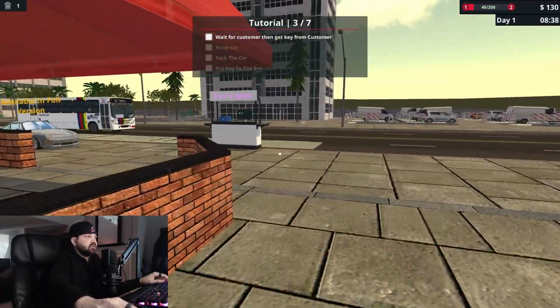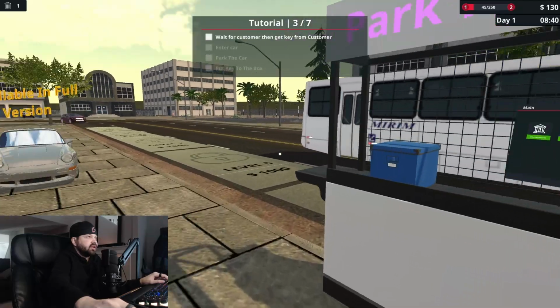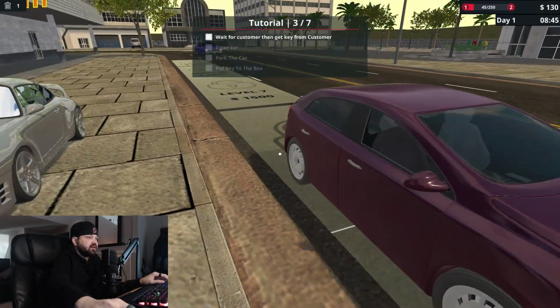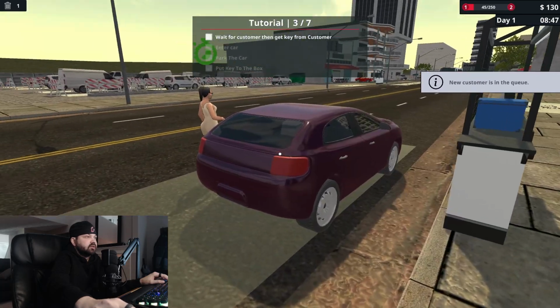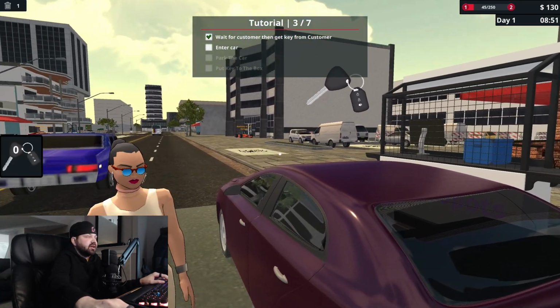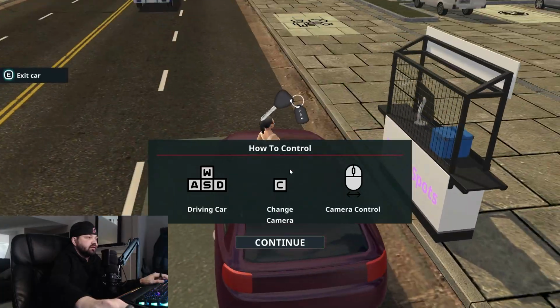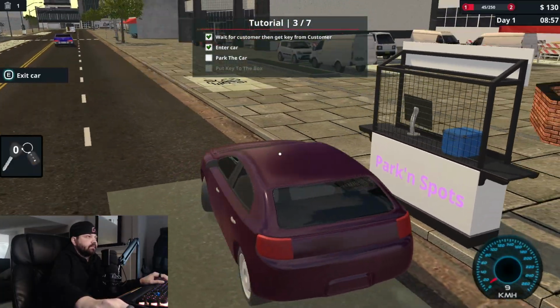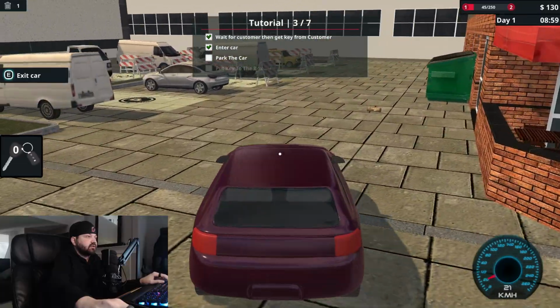Wait for customer. Then get key. Okay. Oh, I see. You can buy spots to line cars up. All right, new customer. How you doing, girl? Thanks for the key. Enter the car. Got it. Driving the car. Okay. Go park the car.